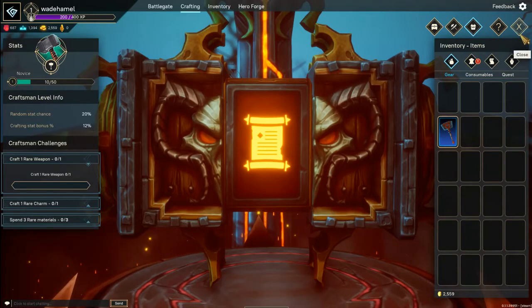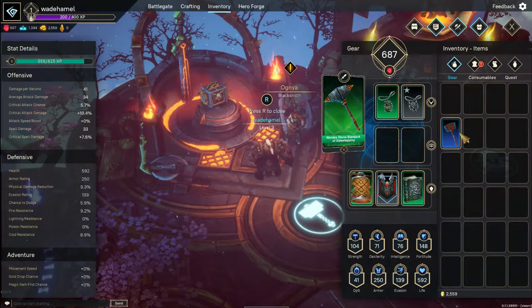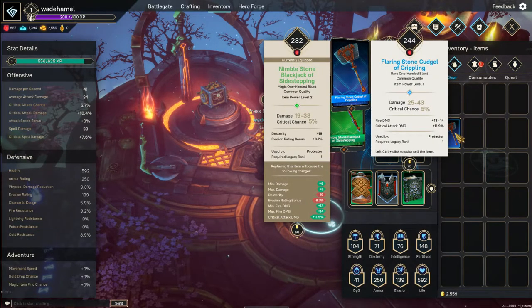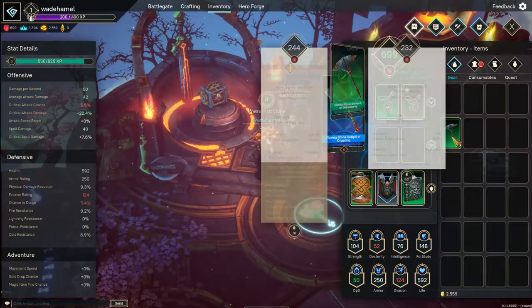That's what we do. Okay, that seems to work. Let's see how that compares to the one we got. 244, it's a little better. We lose a little dexterity, which honestly, probably didn't need. So we will equip that and burn this.